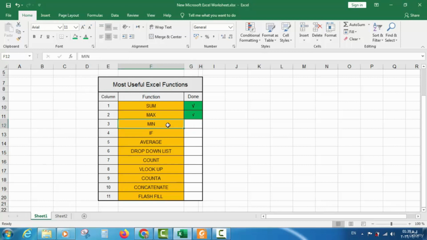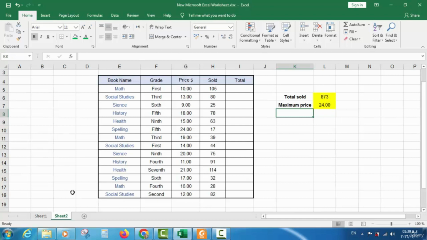We have another function called min. And we want to see what the min function does. We go to sheet 2. The min function displays the minimum. So here we write min, and it's enough for you to type equal min. Minimum price.